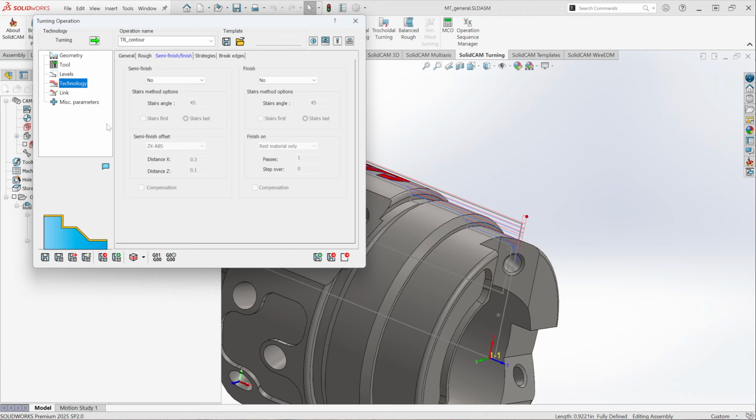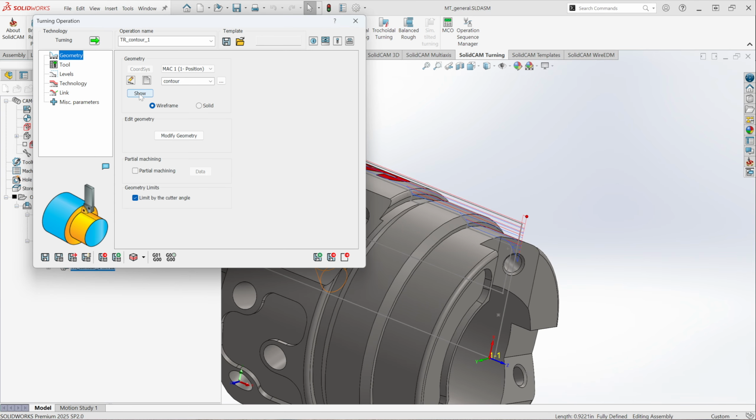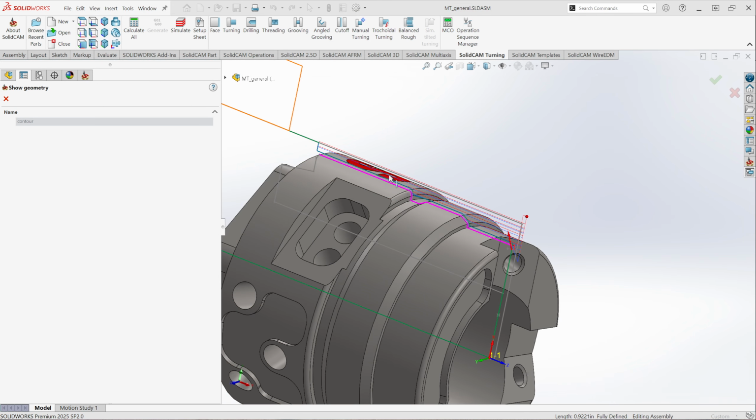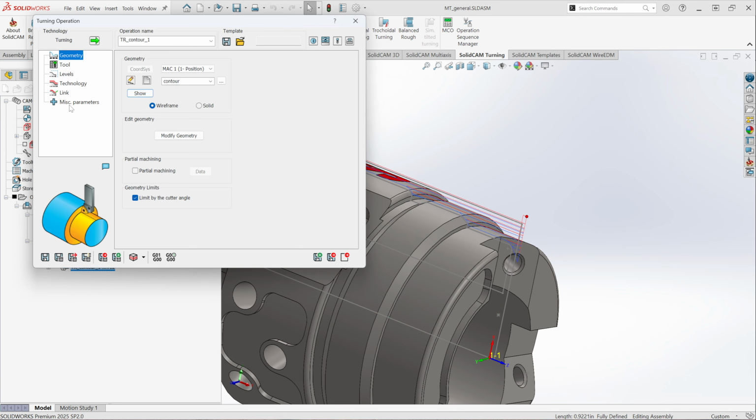Now, I personally like to use save and copies. Save and copies is a great way to get a perfectly redundant toolpath, allowing you to either change the geometry or change any of the tool parameters or the tooling itself. So the geometry is going to be still the same profile. I want to finish that profile now with a finish pass only.